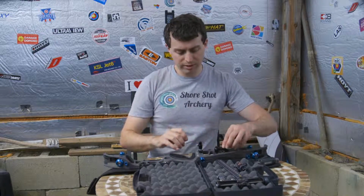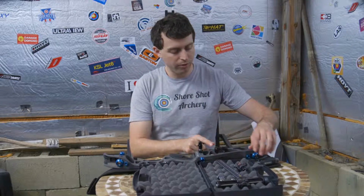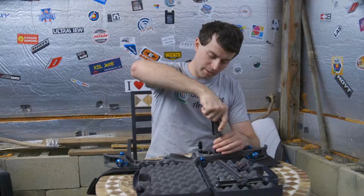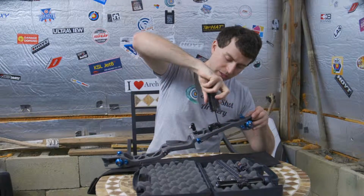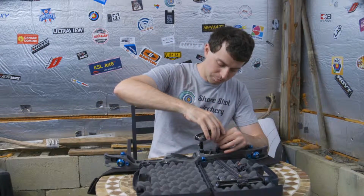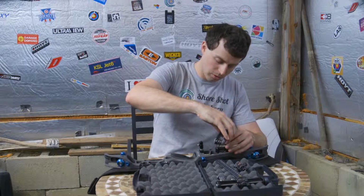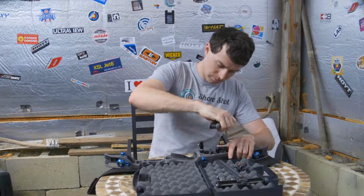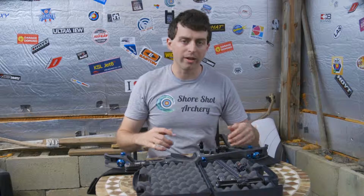I'm gonna preset them a little bit by hand before we tighten them down. And I'm going to lightly tighten each one until I have both of them down. So that's lightly tightened, and so is that one there. All right, so now that they're set, we'll go back to the first one, tighten that some more, tighten that some more. Very good. You don't want to tighten one all the way and then the other.